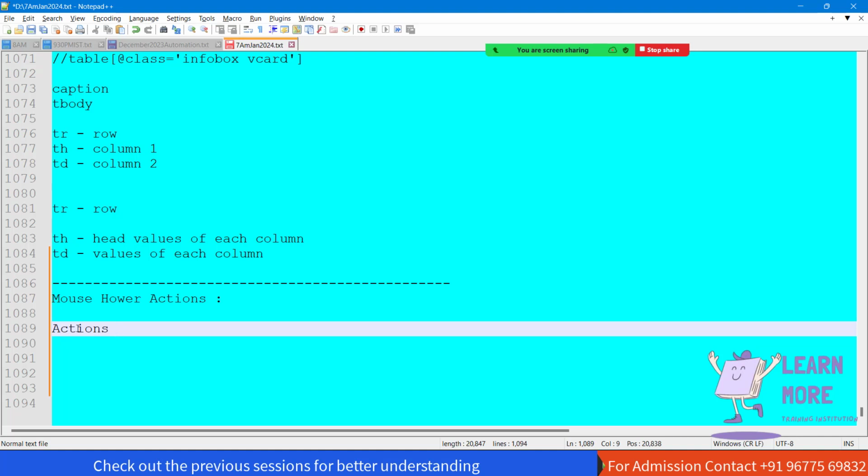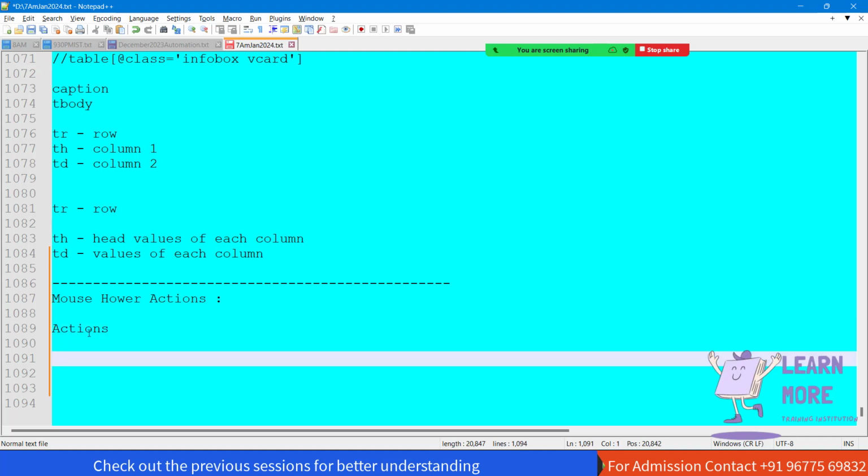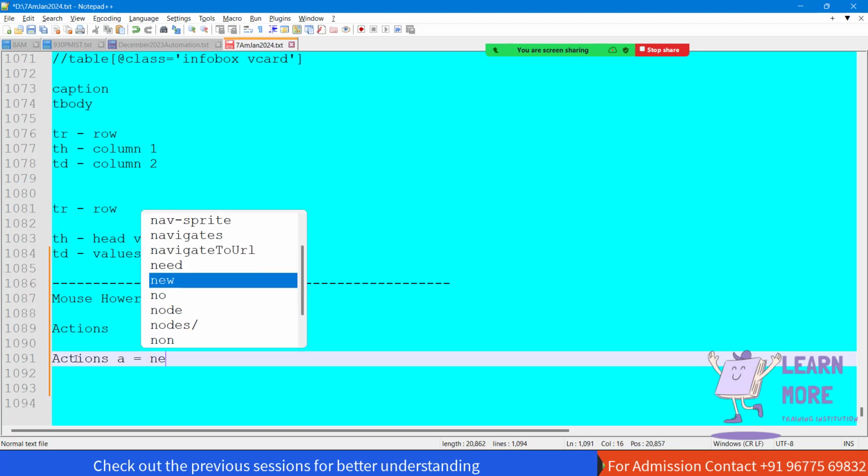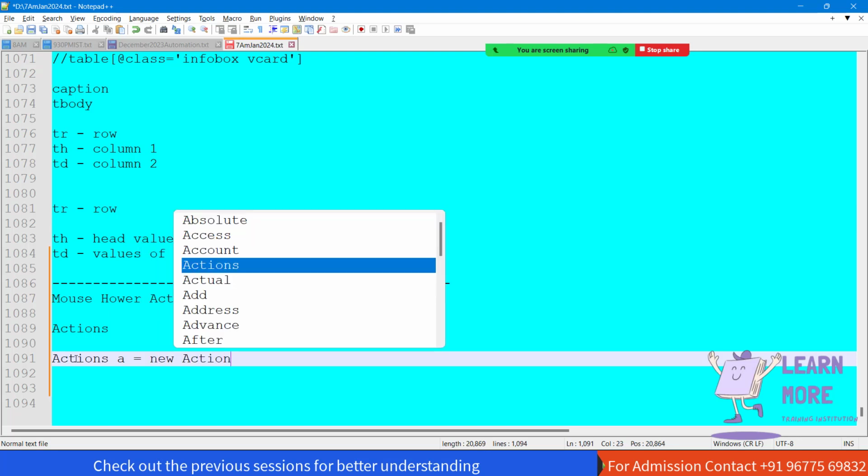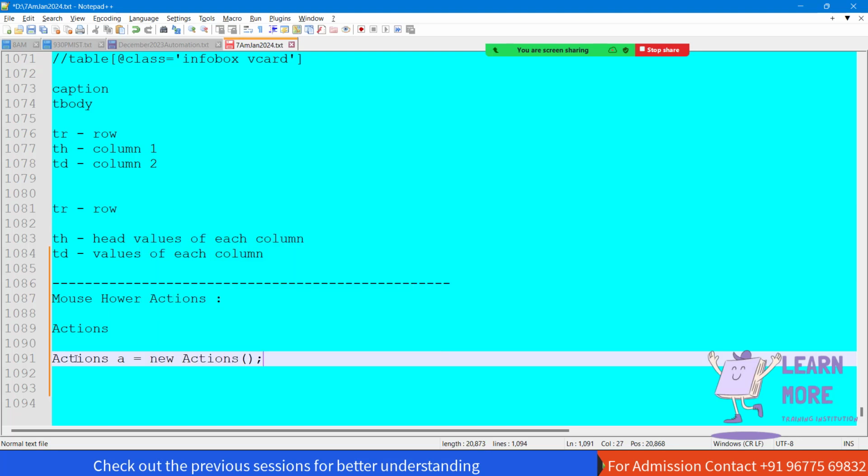Like I already told multiple times, in order to use one class in another class, we always need to create an object. So if I need to use the Actions class in another class, for sure I need to create an object.